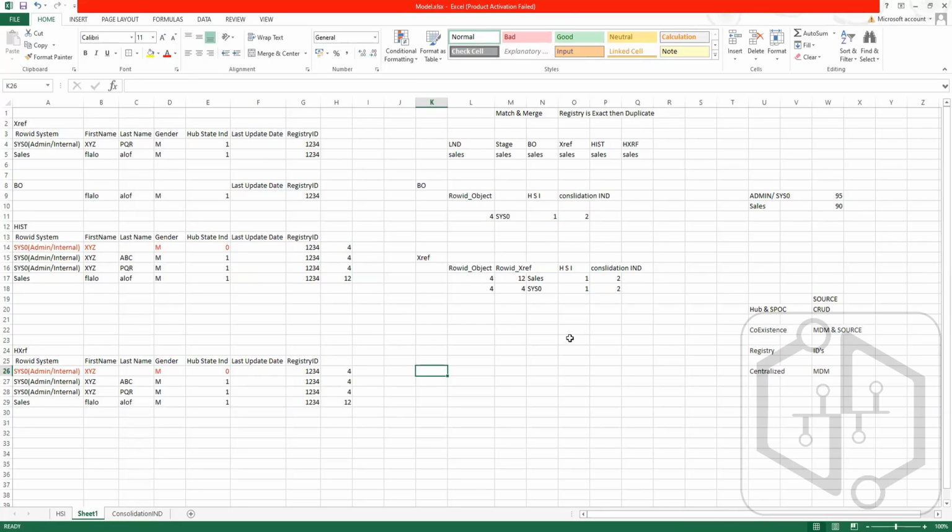Once the match and merge happened, this got converted to 4. So over here, there won't be any data with a row ID object of 4. It will again go ahead and create, and the row ID object will become 4 for this.